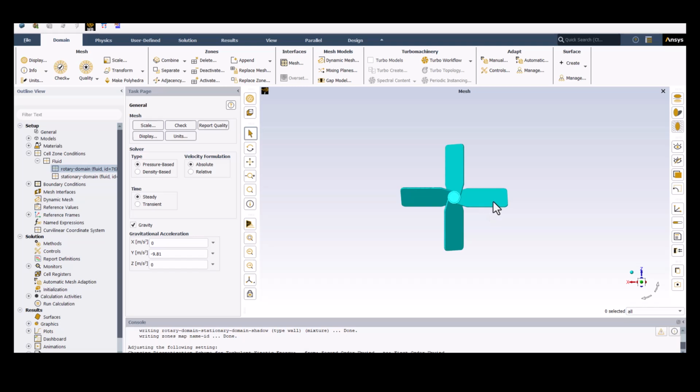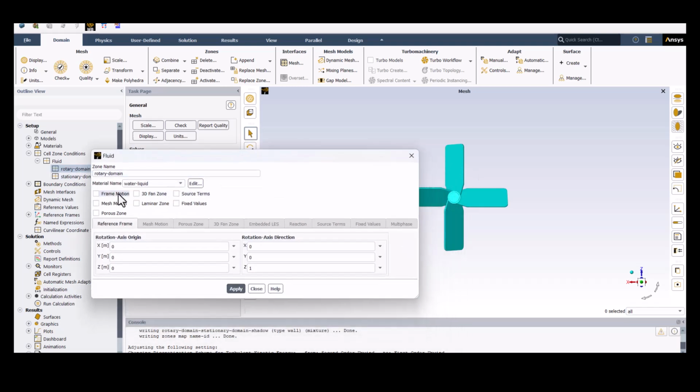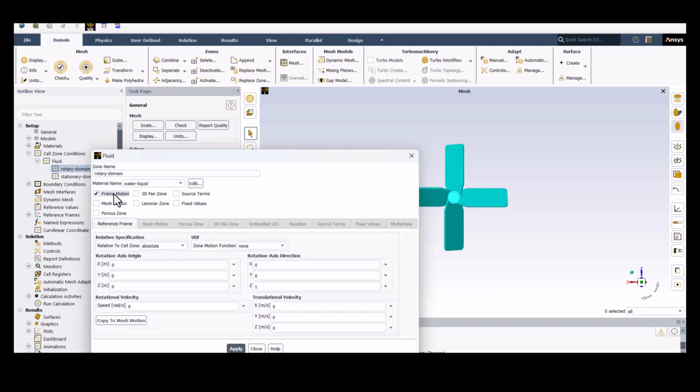So if you can imagine, my blades will rotate in the anticlockwise direction. Hence, in the rotary domain, we are going to use this frame motion option, where we will be giving the rotation axis direction. So now it is Z. Our rotation axis is Y as it will be revolving in the anticlockwise direction around Y.